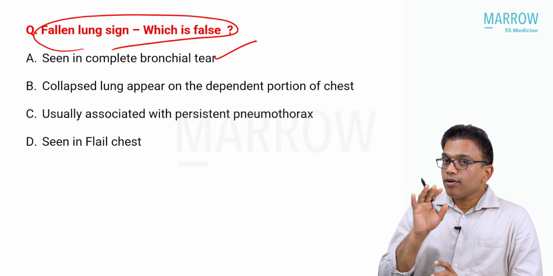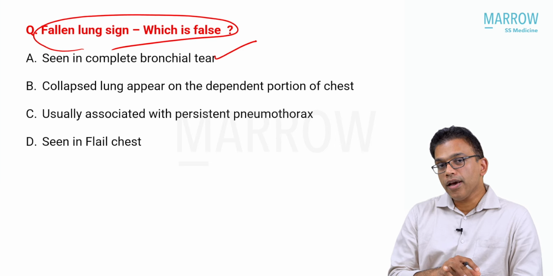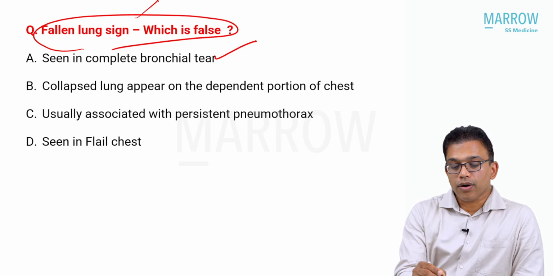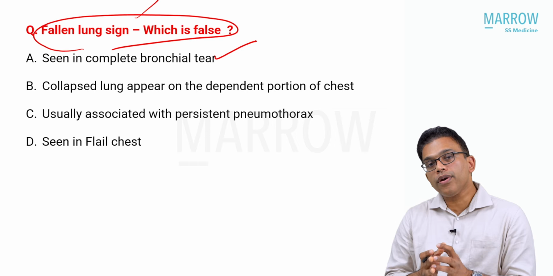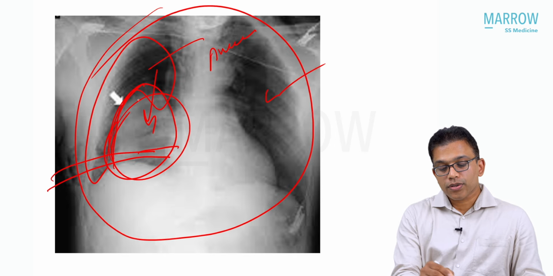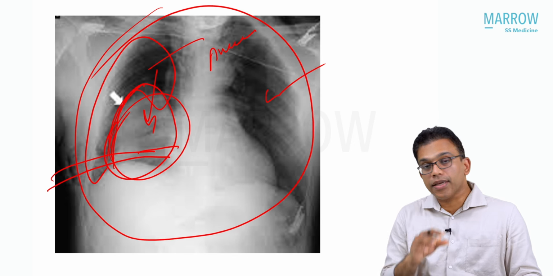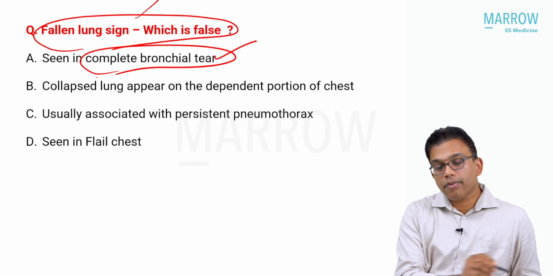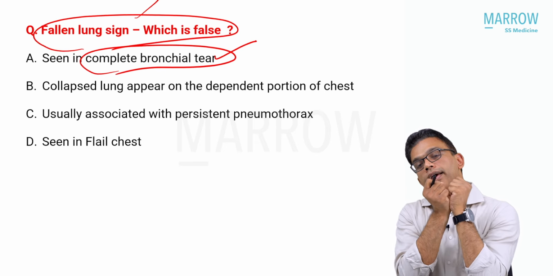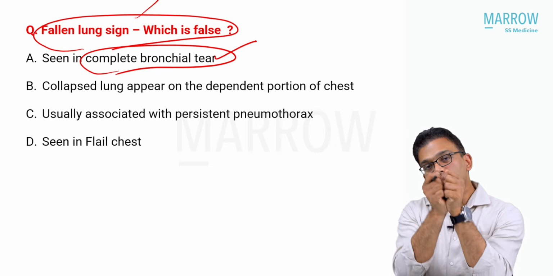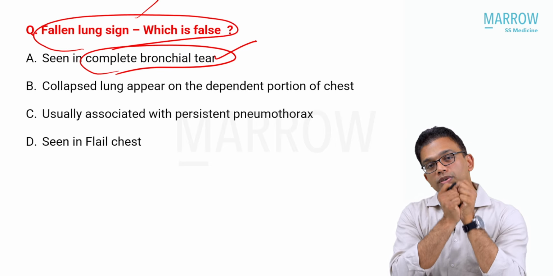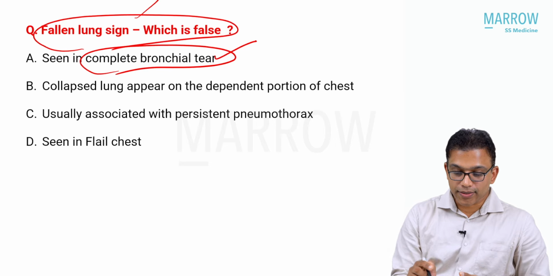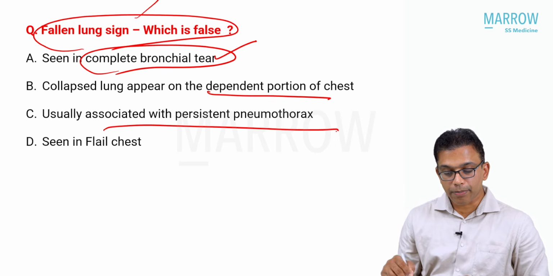So a pneumothorax which is not improving with the ICD, always consider the possibility of a tracheal or bronchial tear. So this is the fallen lung sign, where the lung has fallen down to the dependent portion like this because of the compression from the persisting pneumothorax despite an ICD, because the air leak is that high, due to the presence of a complete bronchial tear. So the lung is not held up by the bronchus, it is just holding to the hilum because of the vascular attachment. That is why it has fallen down to the dependent area.